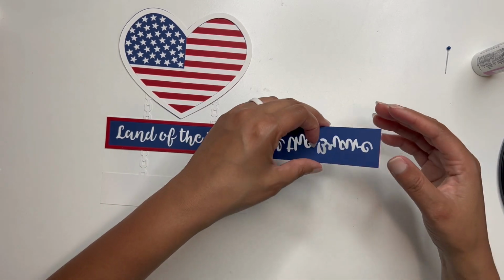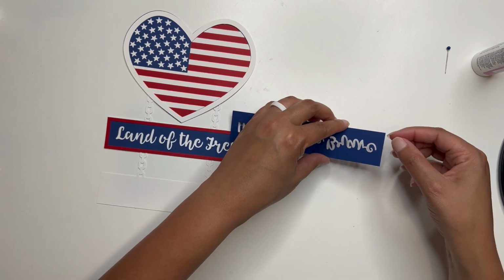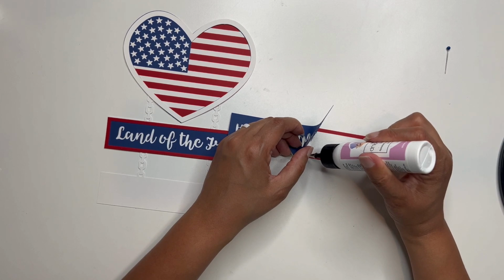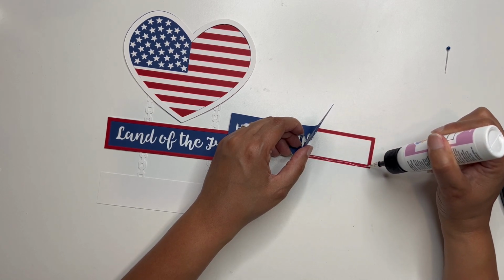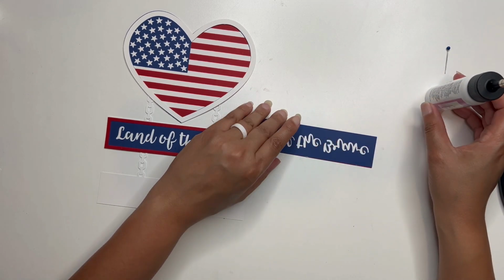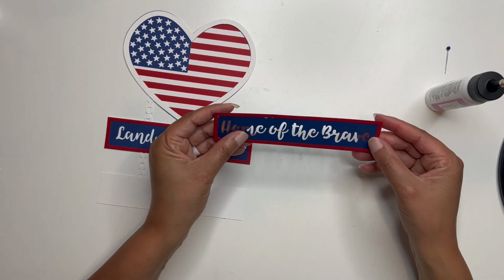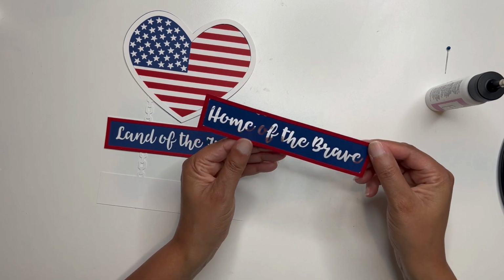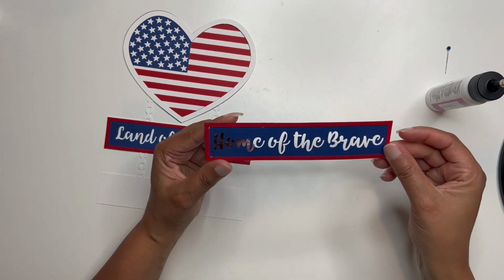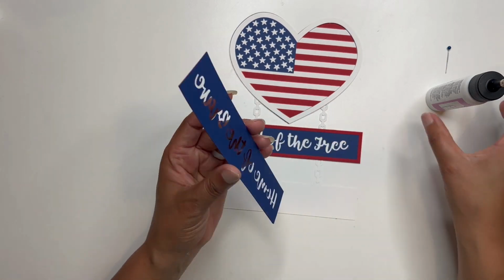So there we go. And then I'm going to flip it. I'm going to hold it up here, and then just add my glue there and press it down again. And so I have a little bit more glue seeping right here, but I'm just going to use my finger to wipe it there.